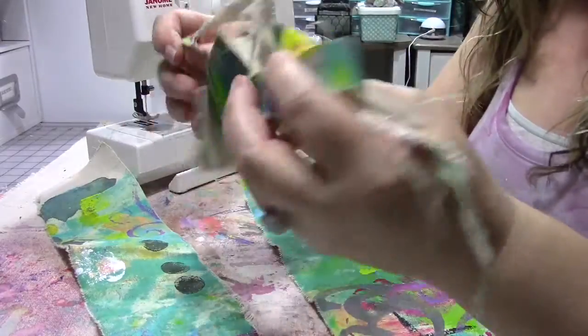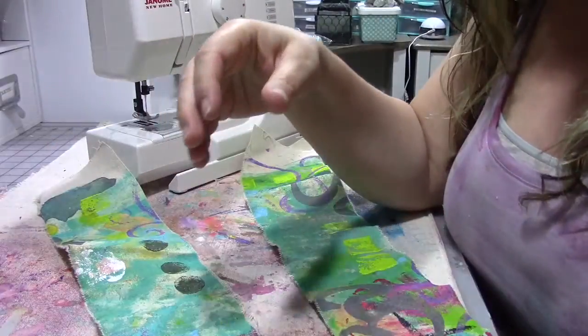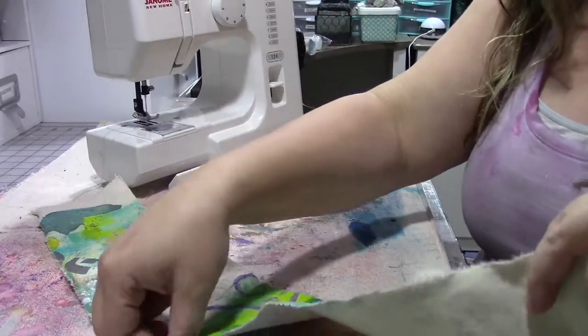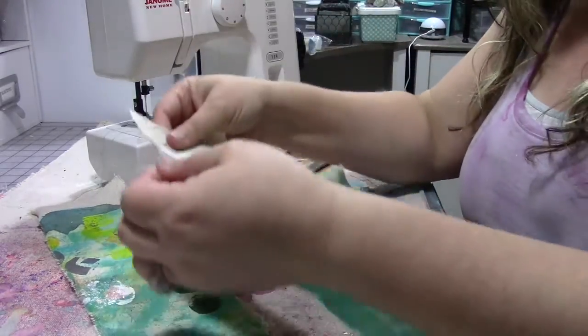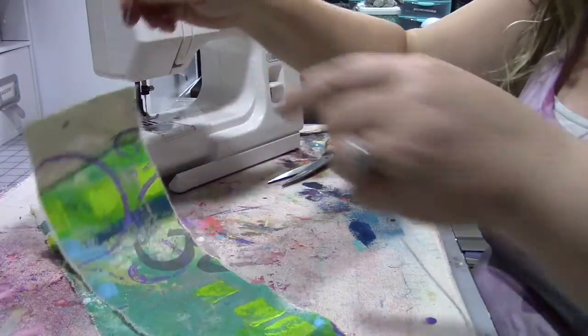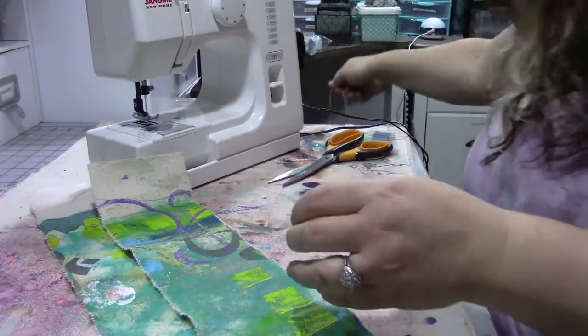And I take that back. These pieces, we're going to need these. So don't go anywhere with those. You're going to need a few small pieces. And you might be able to use some extra from these long strips, but if you don't have enough of your long strips, then you are going to need those other little pieces.